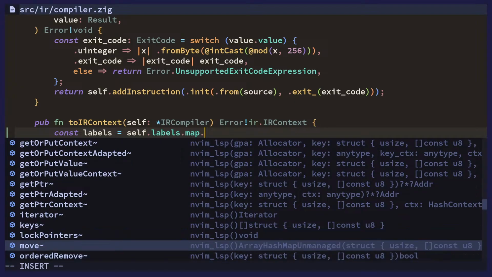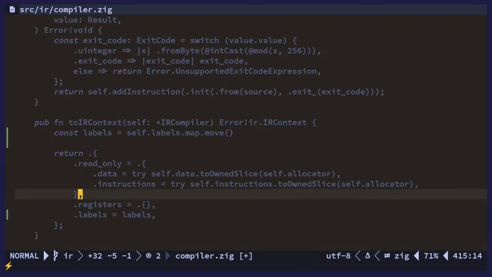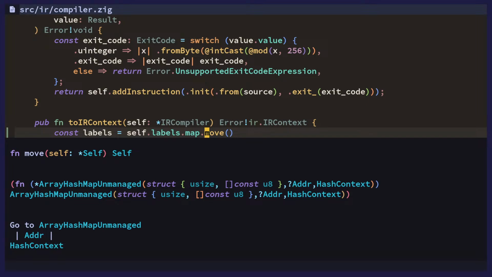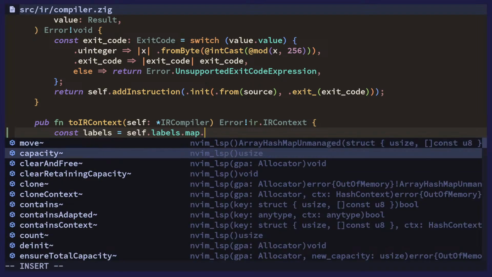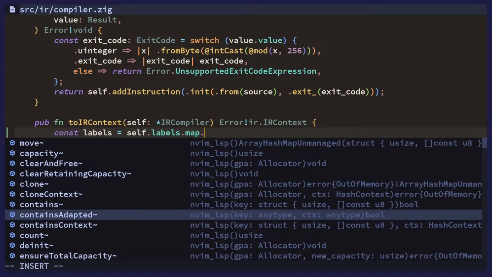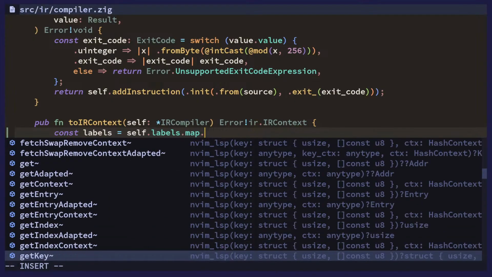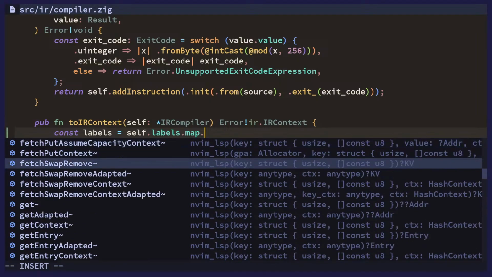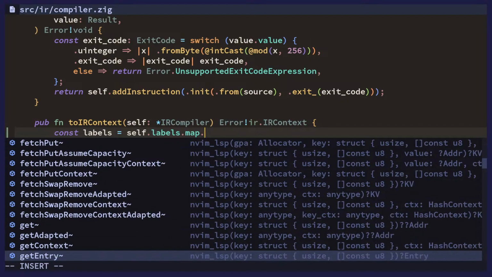Okay, there's move. Move, which gets itself. Okay, well that's not what we want. Fetch, remove, maybe. Like everything.